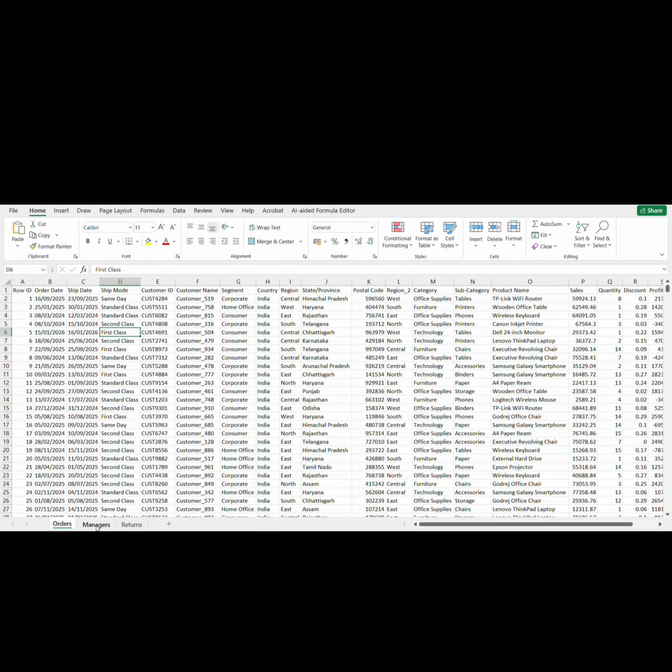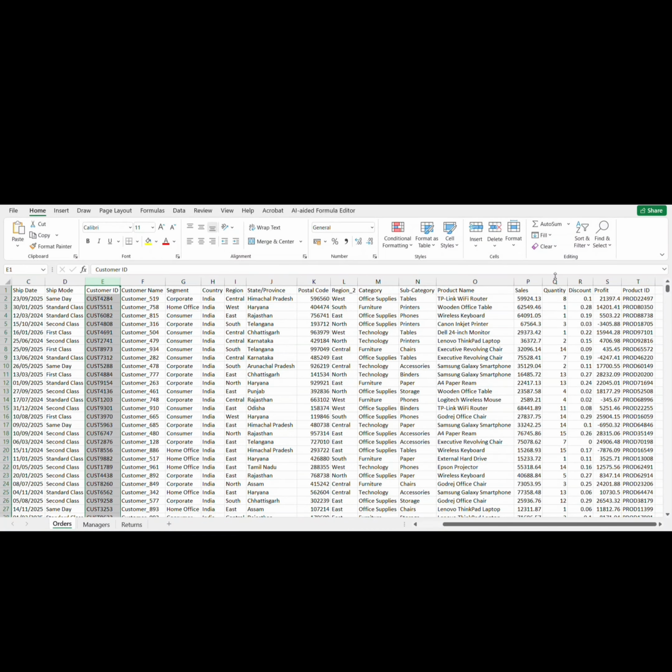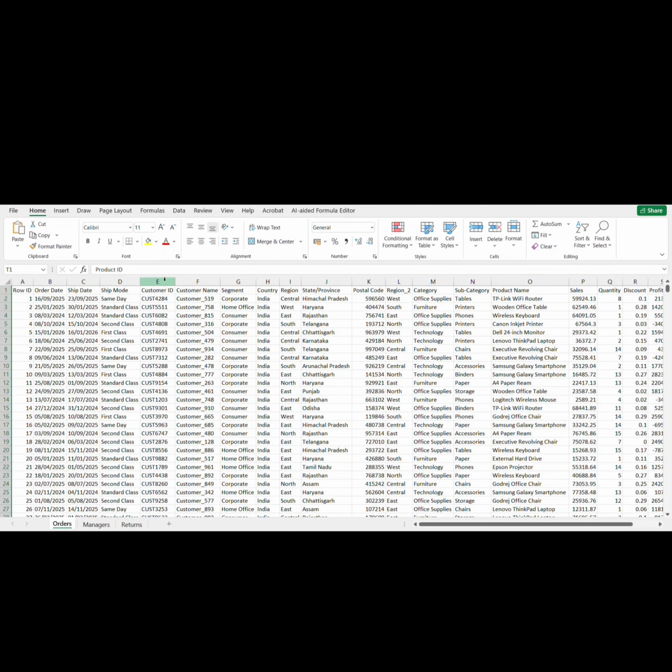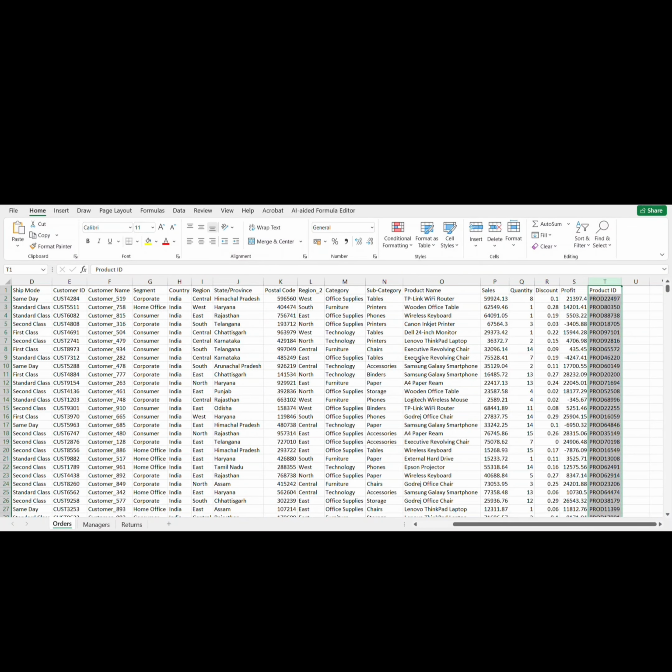So let's see how it's done. Here in the Excel file, the data is broken into multiple tables, as this is how these kinds of data sets are usually maintained in the real world. Here we have an order summary with order date, ship mode, region, category, product, total sales, profit, and the product ID. It has a unique identification number like product ID or order ID. It's very much similar to what we deal with in Excel as VLOOKUP. In the second sheet, we have the regional manager and the region they are allocated to. And in the third sheet, we have the product ID, product name, and the product.